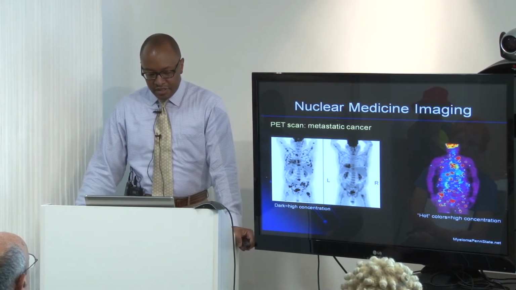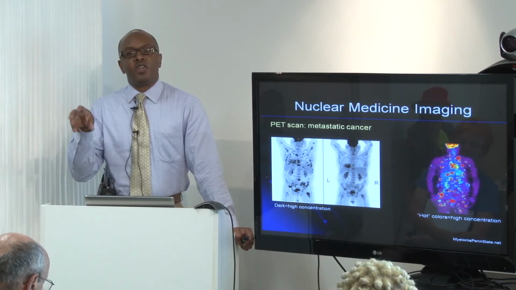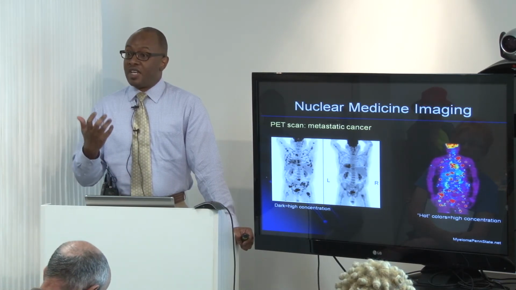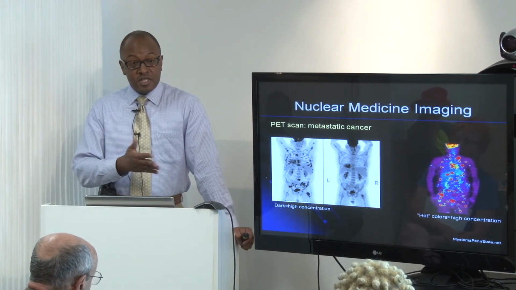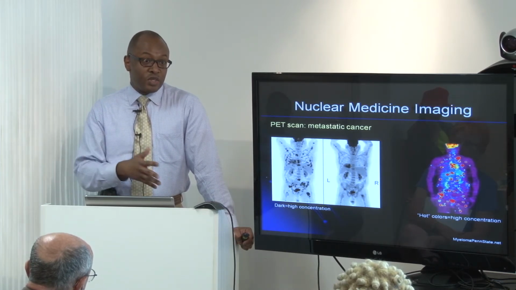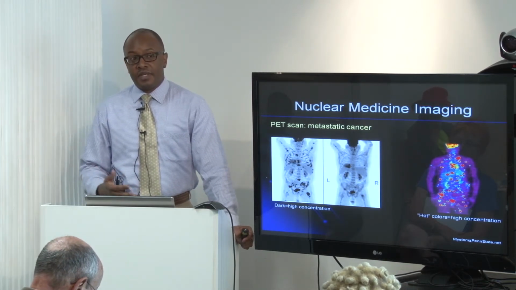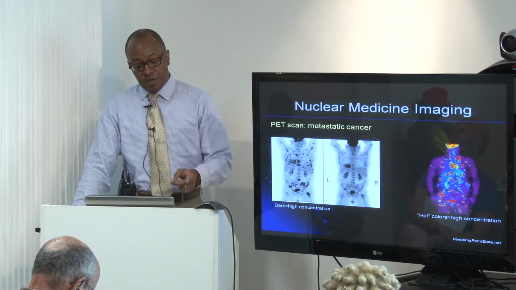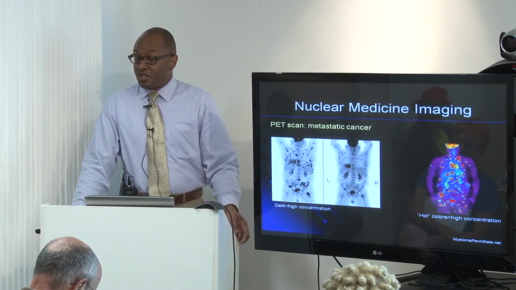Now, on the left, you see someone who's got these dark spots all over. And the dark spots are areas where the radio tracer has accumulated. So those are areas where there's lots and lots of uptake of that radio tracer. Those cells are using a lot of energy. And the reason is that those are cancer cells, and those are not just cells, those are nodules spread throughout this individual's body. On the right is someone after treatment, and a lot of those have gone away. And you can see the power of using this as opposed to cutting open the arms and legs to see where the tumors are, to see whether the treatment is working.